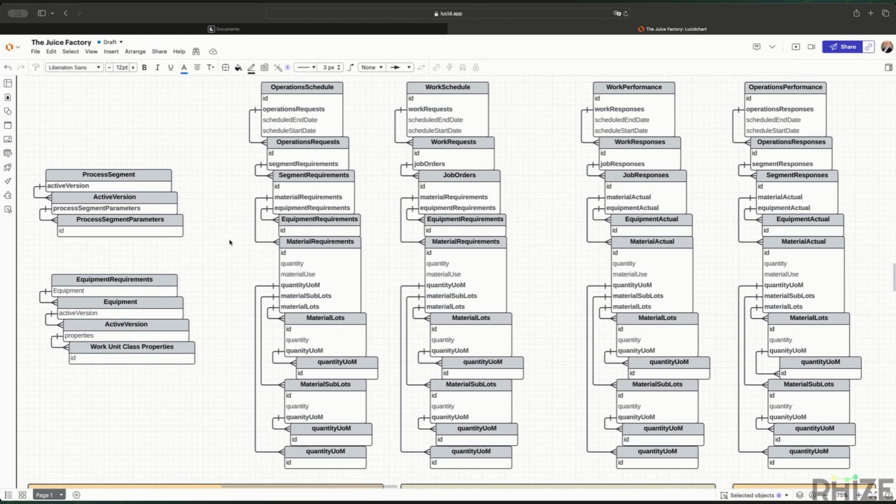What did we actually do, plan versus actual, and finally back up to our operations performance. And you can literally just draw a line all the way across and see exactly how this information relates to, from left to right, as well as from top to bottom, where all this stuff comes from. So that's how we traverse the overall graph.